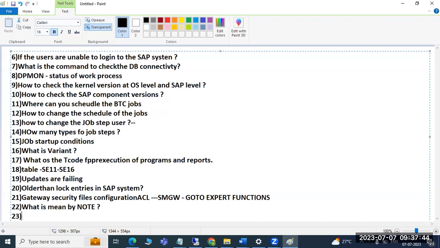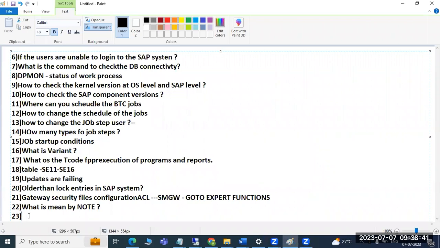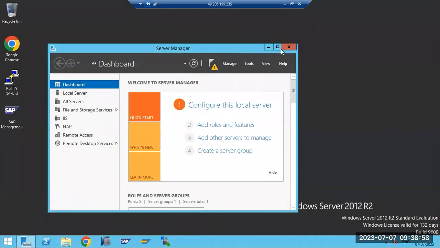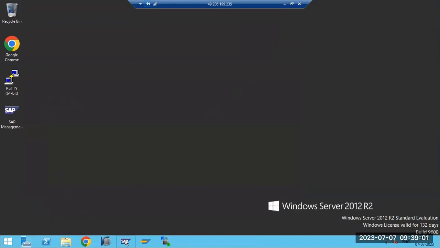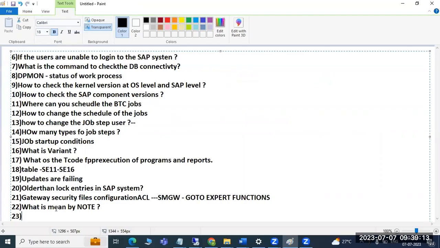While implementing the note, it will ask whether to record the changes into a transport request or not. So while implementing the note, we can record the changes into the transport request and move them to the other systems. That is the thing we can perform while doing this. That is the note.